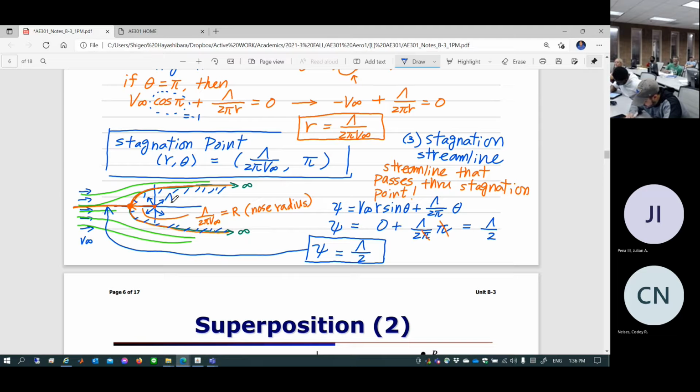So when we're generating those other green arbitrary streamlines, we just say it's going to pass through this r and theta. That's right. If you mouse click right here, that basically picks up the value of psi, and then automatically connects the neighboring points of the same value of psi. That's called a contour line. You can do the same thing using MATLAB. Am I answering all the questions you have?